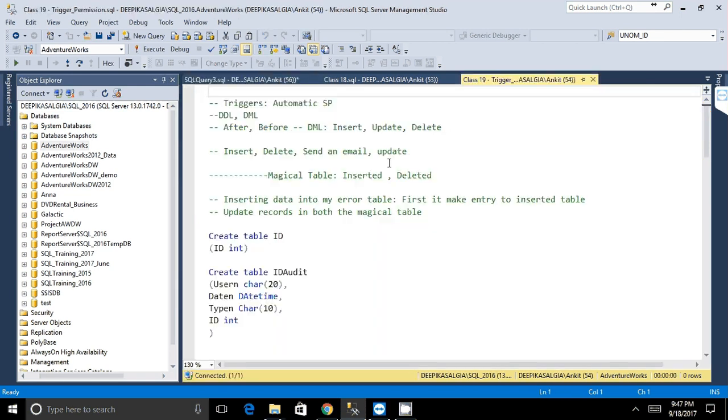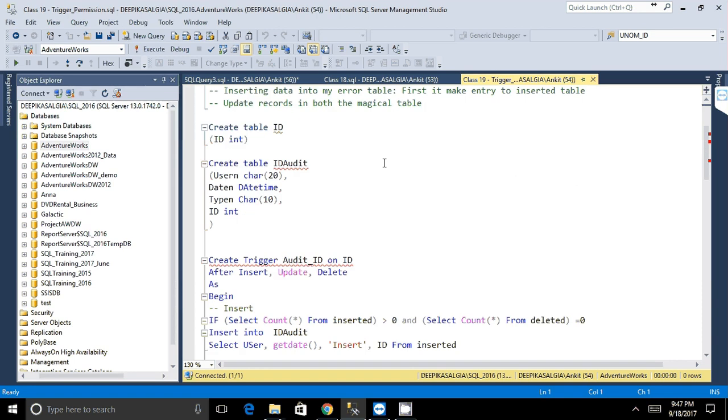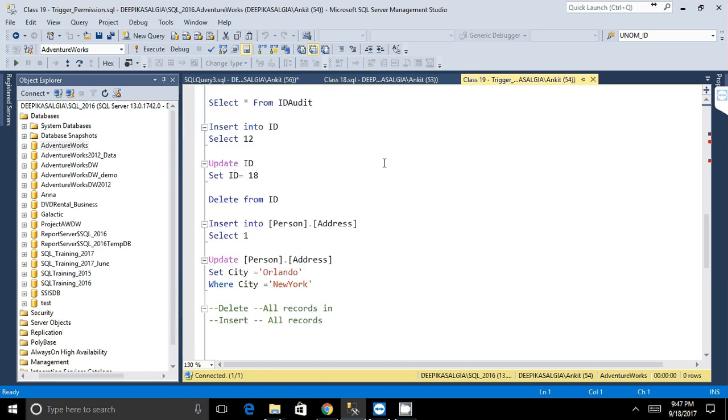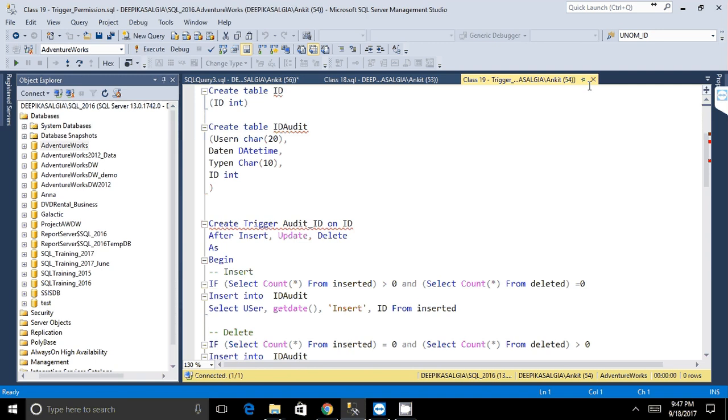I have the triggers to cover. I have DBA permissions. It depends on whether we can finish in the next class. I will see if you have questions coming up with the projects. If everybody has so many questions that I don't get the time to cover everything, I will try to answer those first and then try to cover the content. If I don't have many questions and I can cover the things that I have, then we might finish in the last class.